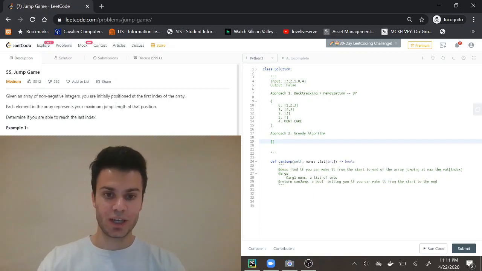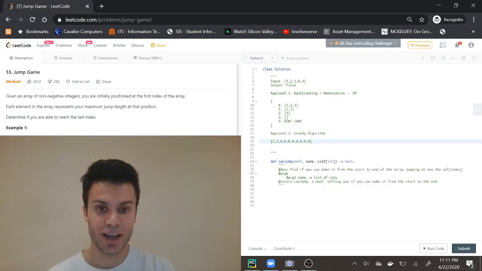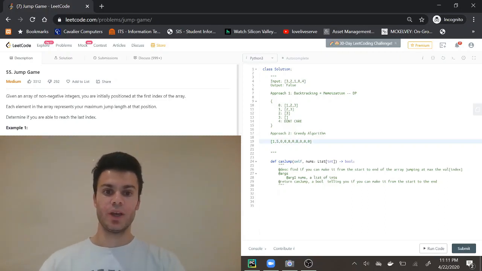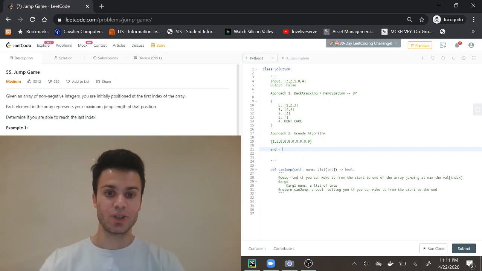At first, when I was thinking about this, I started thinking of this example, and I don't want to reach this kind of case where I'm walking through the array and then I reach this 5 and I jump to here and now I'm stuck, because this 8 would have been able to get me through. So rather, I want to run this greedy choice algorithm, but I want to do it walking back through my array and keeping track of my end, which represents my search space.